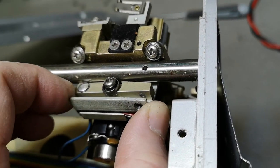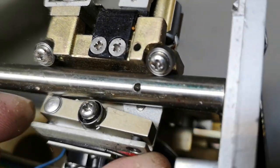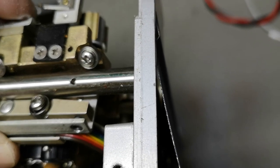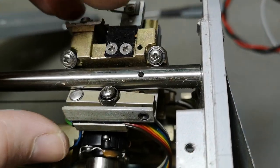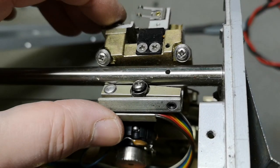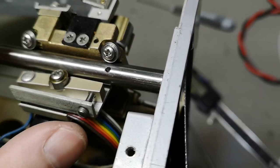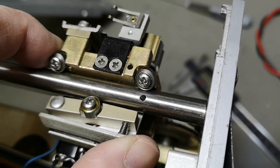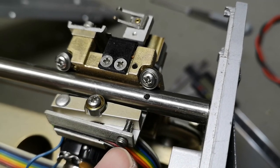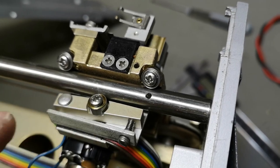Oh no. Isn't there another one? I mean, how is this going to work with only three? That is a little bit mysterious. I think I need to take this out. I put in a new ball bearing, and that of course helps a lot. And I'm now trying to figure out how much I need to tighten this screw for this to work.